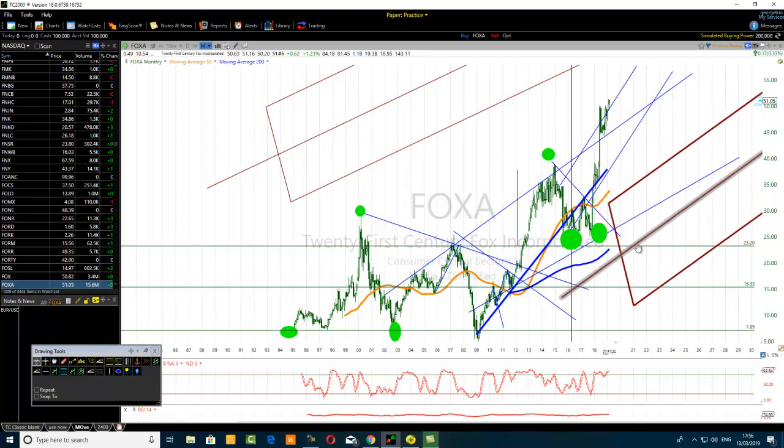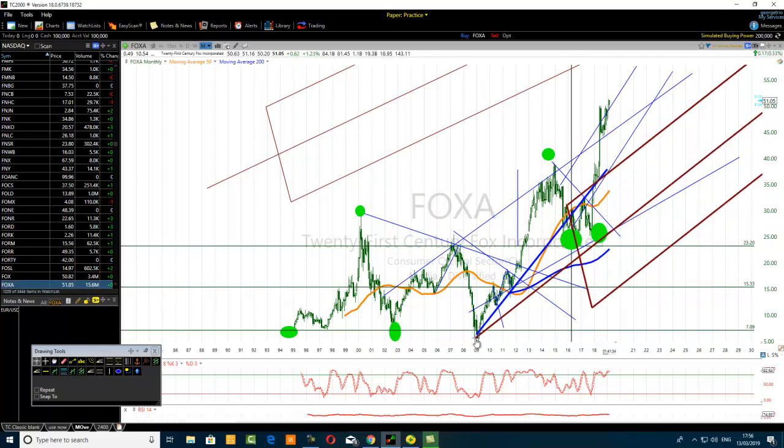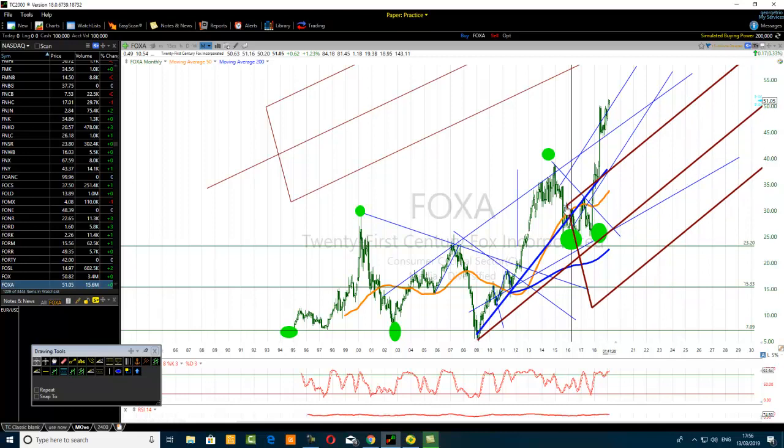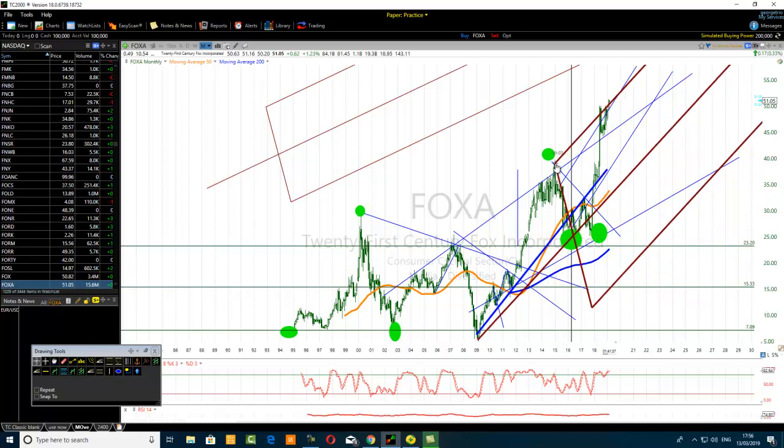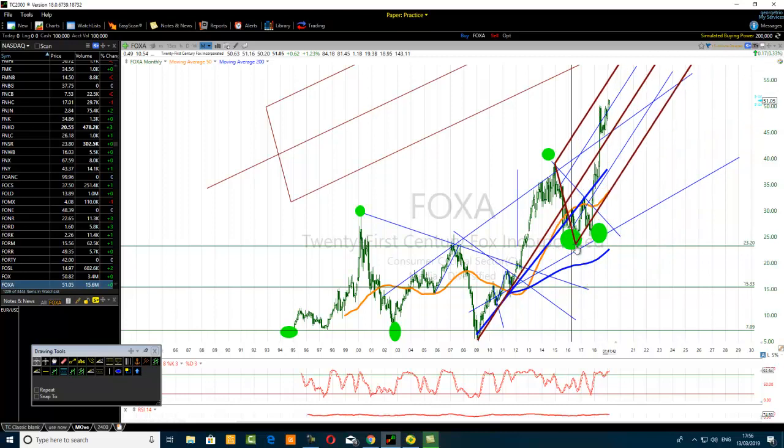So one can use the Pitchfork tool to improve technical analysis on any time frame. And when you are using different Pitchfork tools, remember that you can leave them on your chart. They are always useful. All right, the first one, the second one, leave them there, and all you are doing is looking for a trading setup. So now you can use the Pitchfork tool for swing trading, day trading, even scalping.